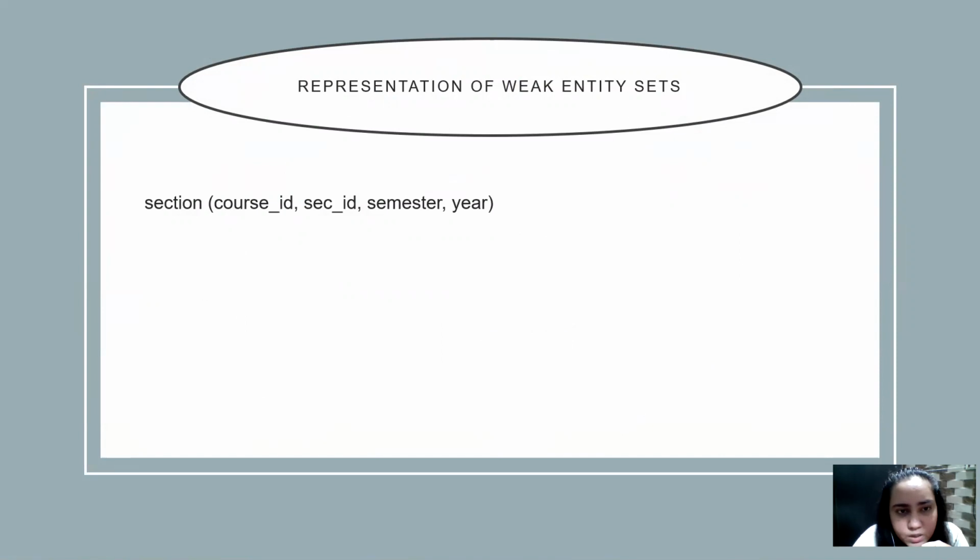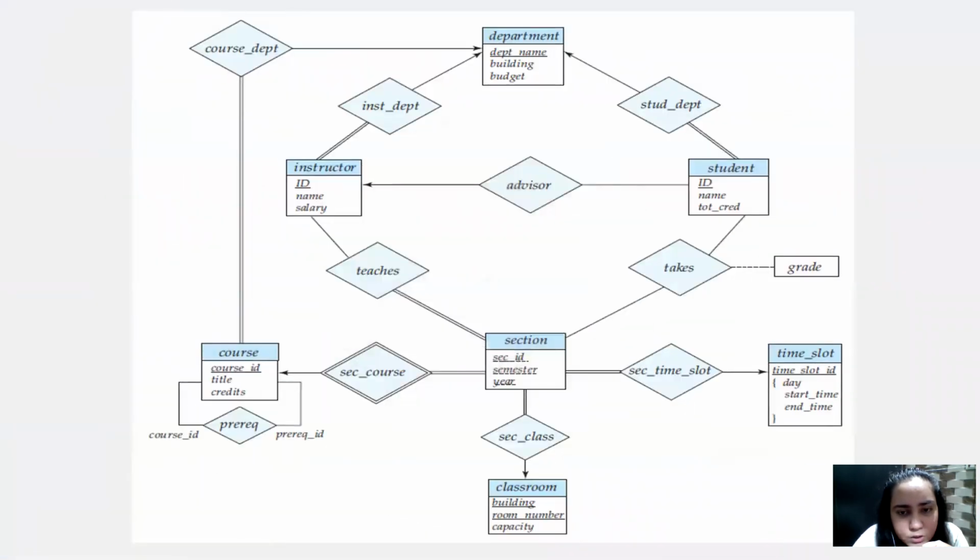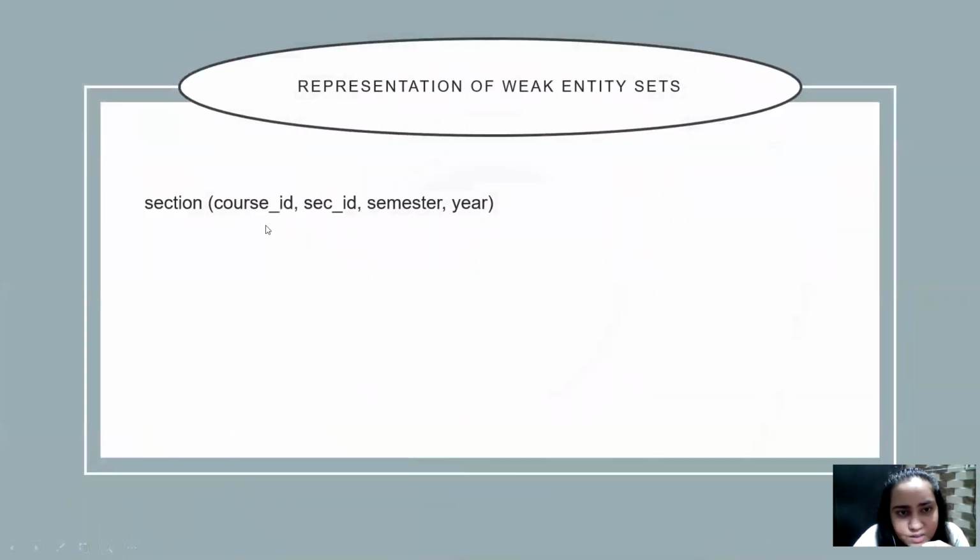There's only one weak entity set here, which is section. Section contains section ID, semester, and year. But when we are creating a table, we will add course ID to it, because course ID is the primary key of the strong entity set to which section is attached.